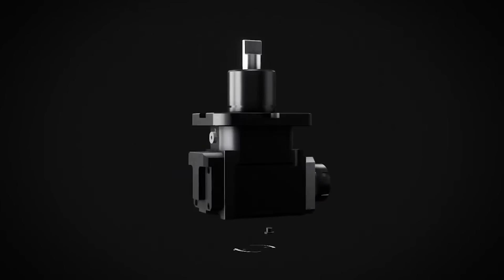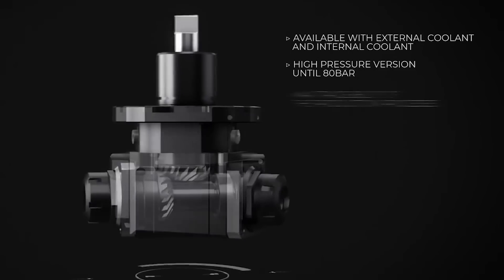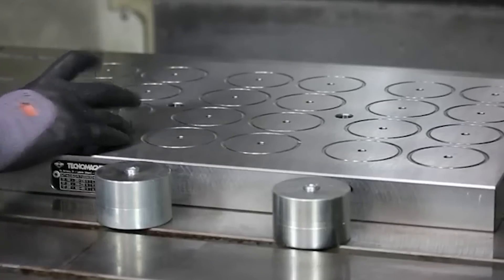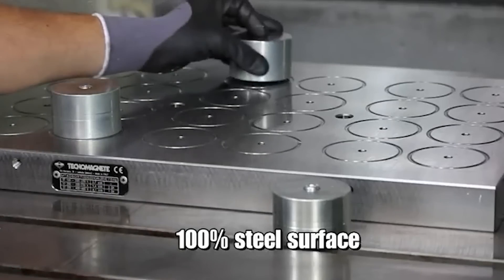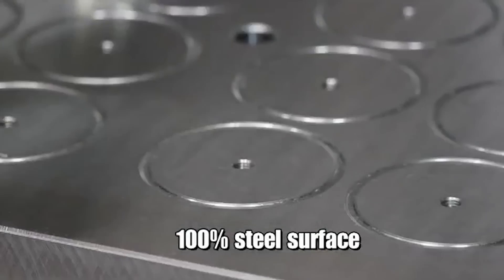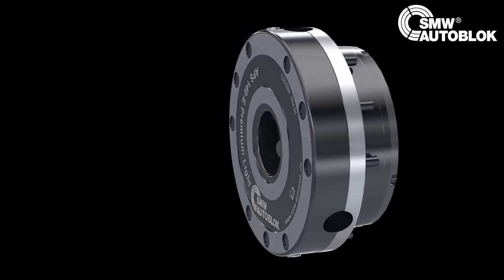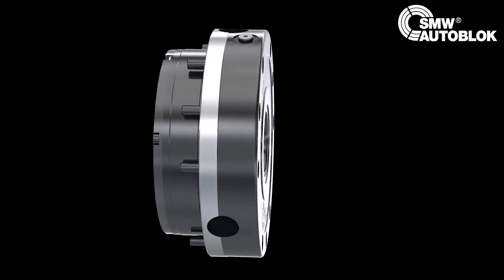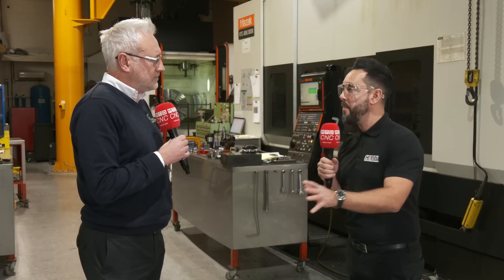We have the tool holders and the driven tooling manufactured by Mario Pinto, and more recently with Technomagnique it's the magnetic chucking systems that they do. Zero Point is part of our stationary range, also manufactured by OML, and we incorporate those in all kinds of our special bespoke fixtures. I'll be talking to Josh about them shortly.